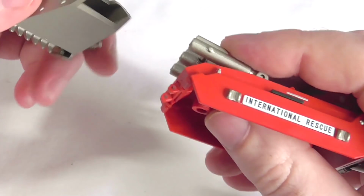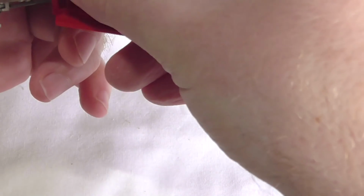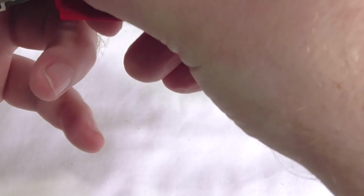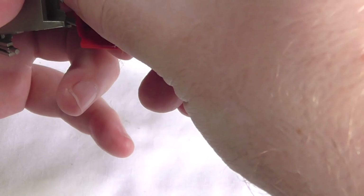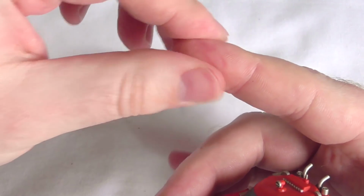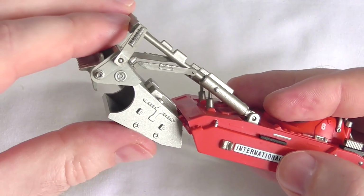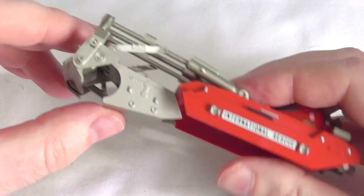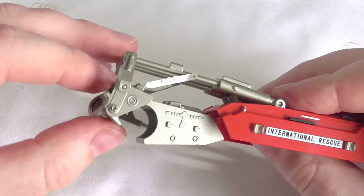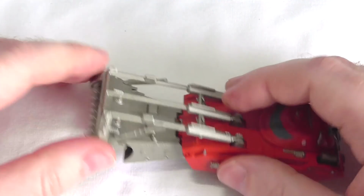Oh heck. I don't want to knock these pins out of place, that's the problem. So let's see. That just clips on there somehow. And that goes on there like that. You can see how hard I've had to push in because I've got indents in my finger. But yeah, plugging it onto that part is quite difficult. But when it is, it goes up like that, all the way up like that, and it goes all the way down like that. And then this spins as well, which is pretty awesome.